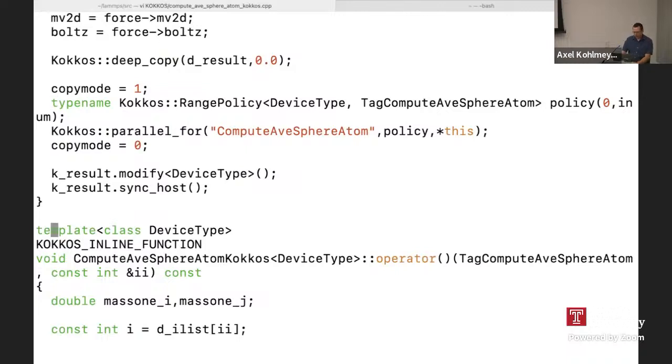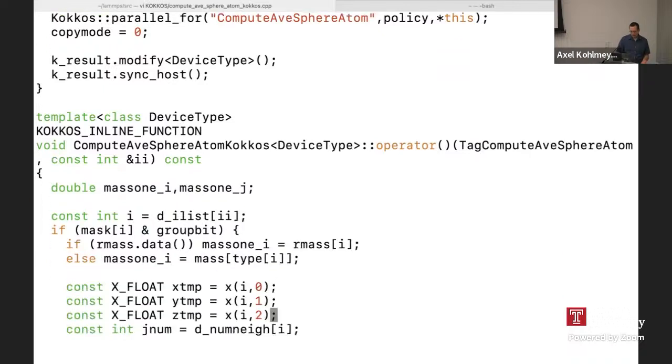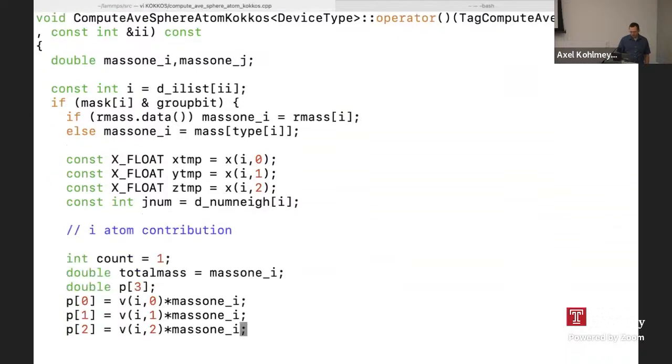Okay, and then we also have this operator, which is like one iteration of the loop, like we showed in all those examples, along with a tag that says which one it is. In this case, we only have one tag, but in other cases, we could have multiple tags. And so here we're doing really the same thing. This is for atom i. We get the neighbor list and get the indices. We store some positions.